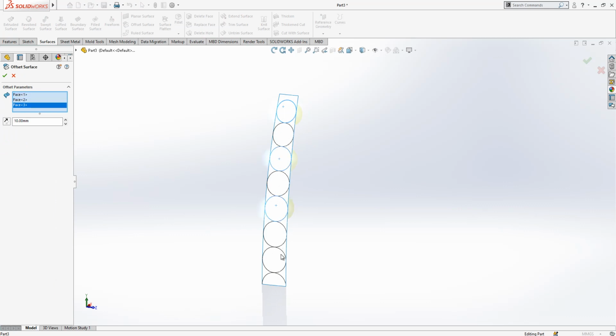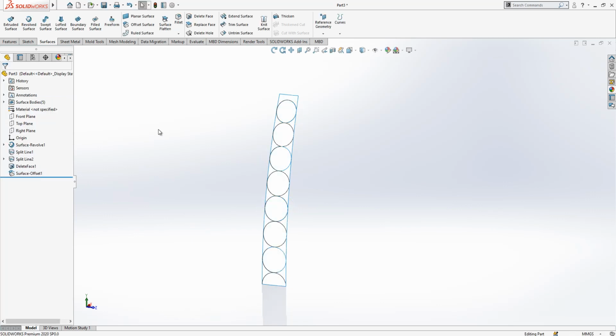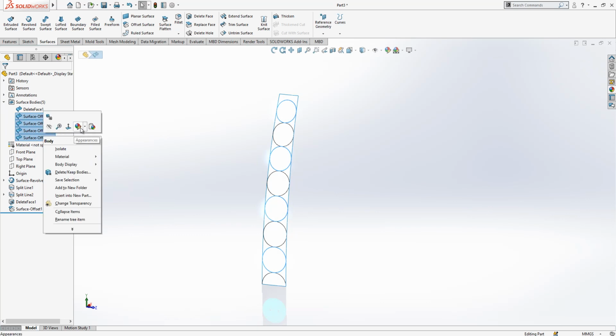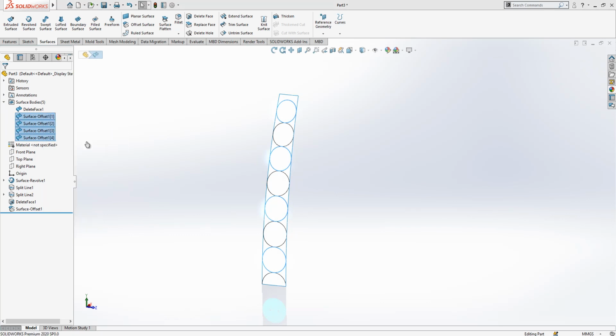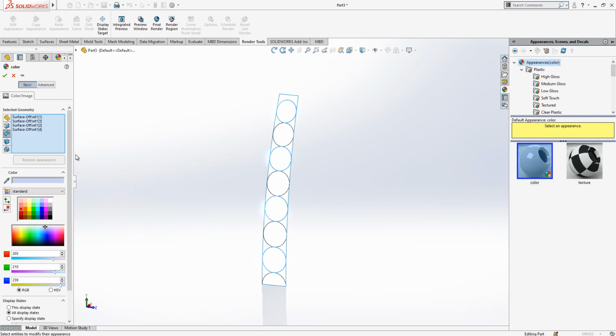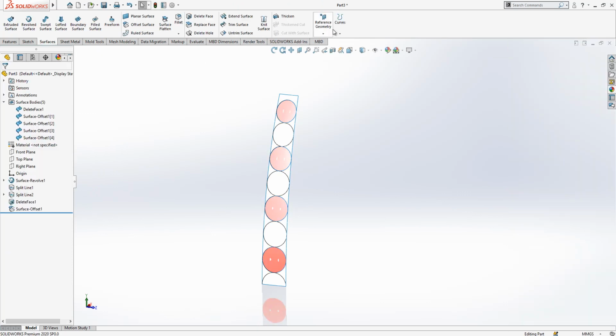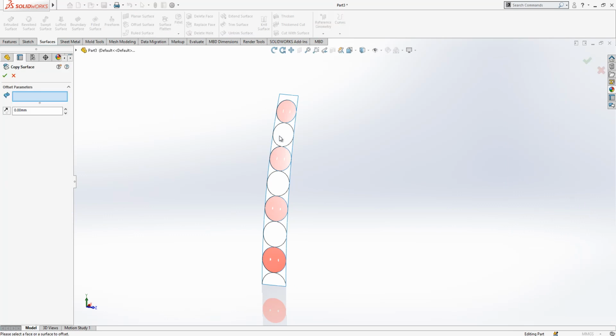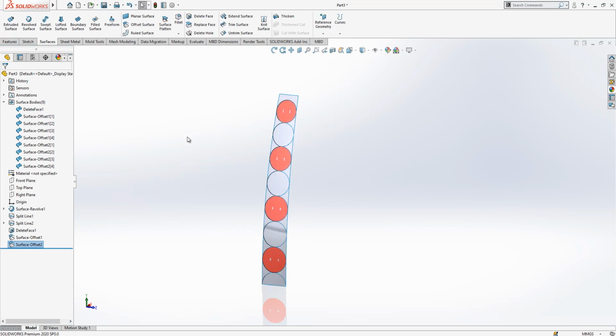Reselect one and then make a space and then continue, because all of them will be new bodies, and if they are all touching each other, the program is going to give an error. Here I gave color to understand what I have been selecting. These ones, yes, and this is the main surface, and now we can hide it.